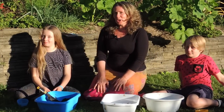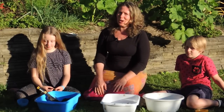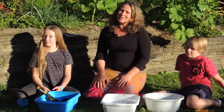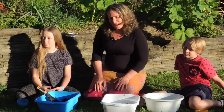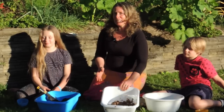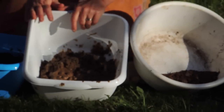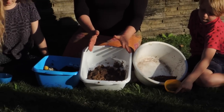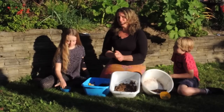Last week I showed you how to make a pot out of a milk bottle, so I hope you've managed to get some going and you've got some new seeds coming along or some cuttings. This week I'm going to show you how to make seed balls. All you need is some clay, some compost and some seeds. So the mix that I use is 5 parts of clay to 1 part of compost, and then mix it through with lots of seeds.